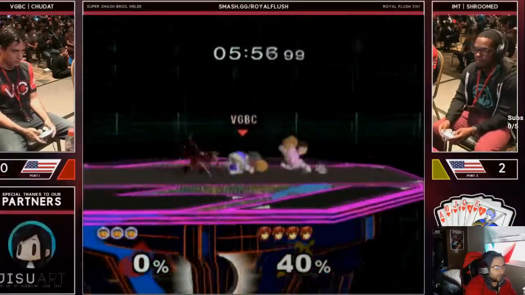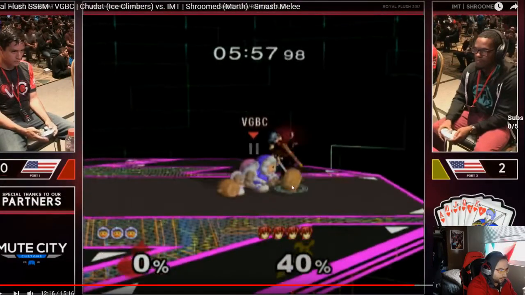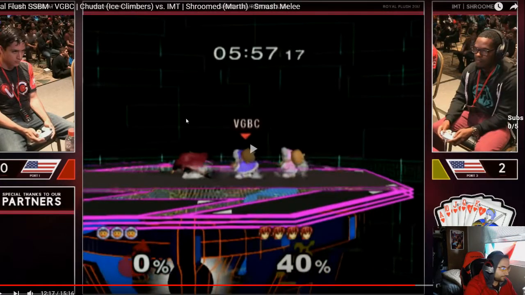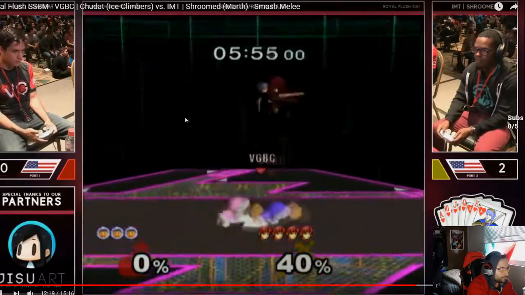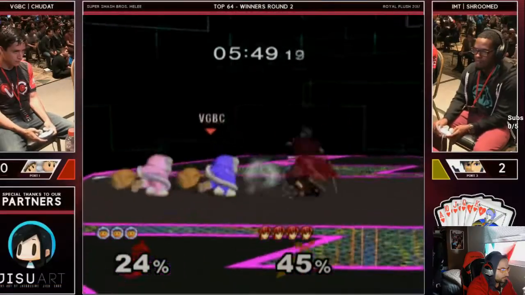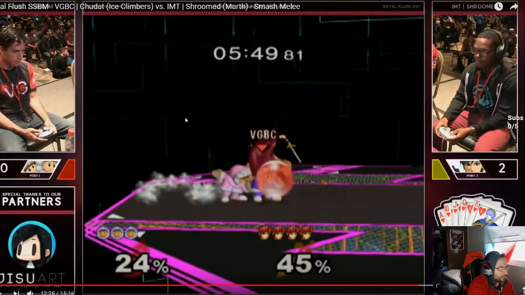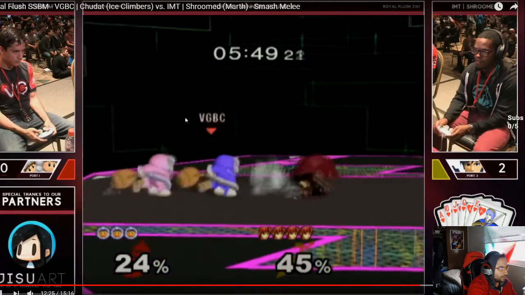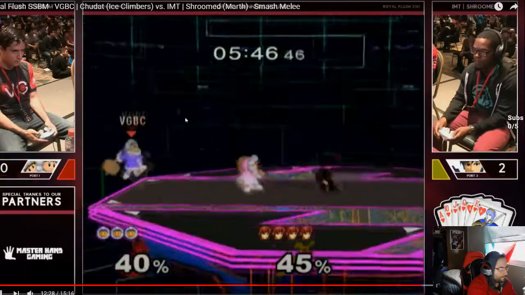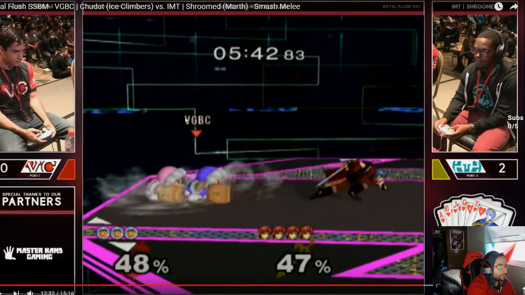So I want to see more. Look, he's so ready. At 40%, he's mashing jump. That's what you do. That's smart. Oh, delayed forward air. So look, this is going to hit Nana. Yeah, delayed forward air once again, going over Popo, hitting Nana.